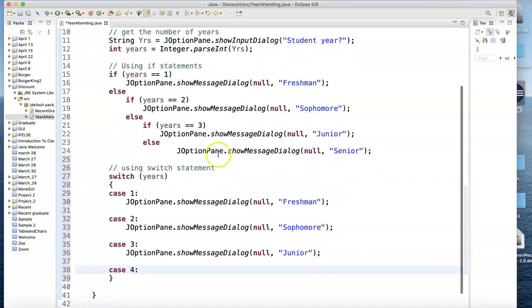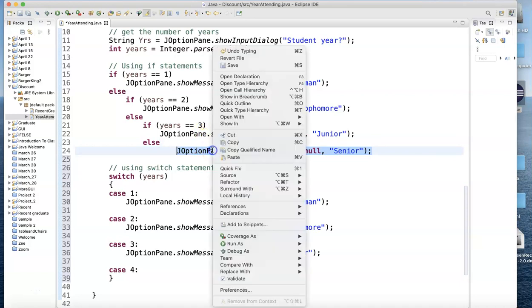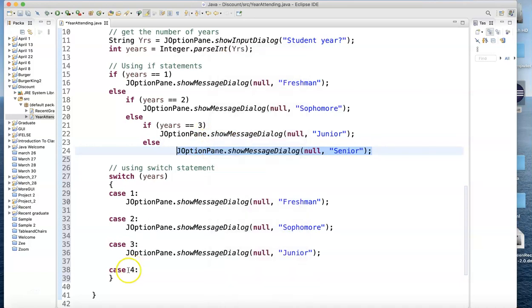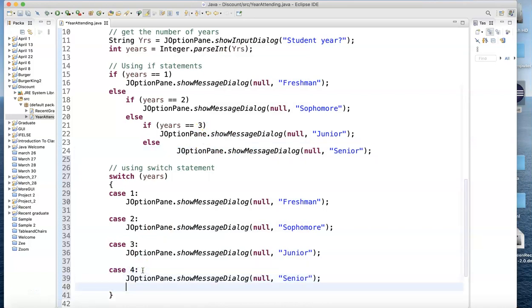You are a senior. What about if somebody puts 10, 11, 12, 13, 17, 20? Maybe I should take care of that. I said we do not have graduates, but just tell them that's an invalid value. And default here, if you put a value that's not one of these, it's not 1, 2, 3, 4, what do you want to do?